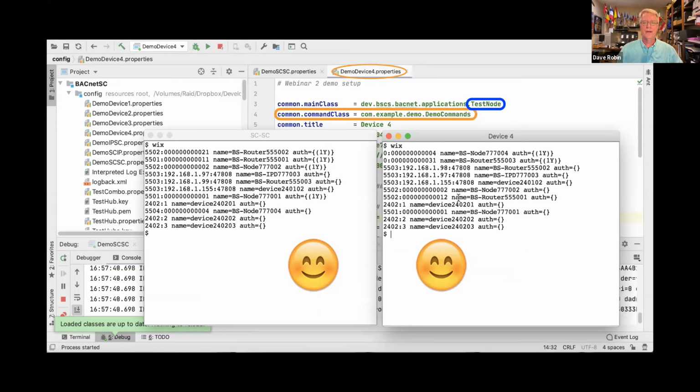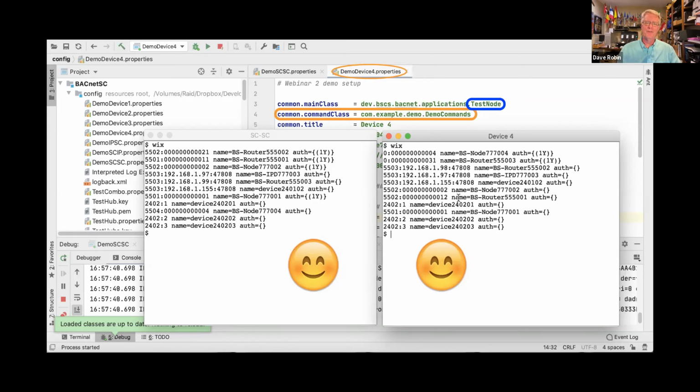And so now what you've done, and this is what's really cool about this, notice the blue circle says that this is test node. This came with the test kit. This is not modifying it, not code you wrote. Test node is the standard one, but by adding demo commands to it, you now have Wix everywhere. You've added your demo commands to the test node device. So that's kind of full circle here.